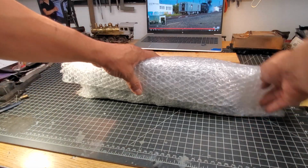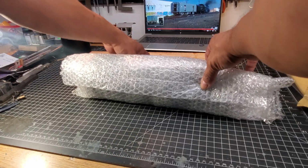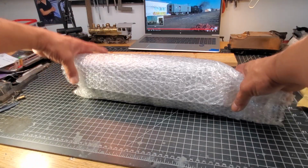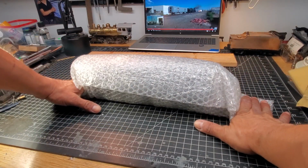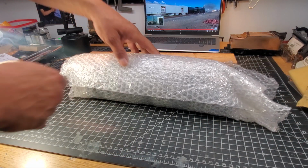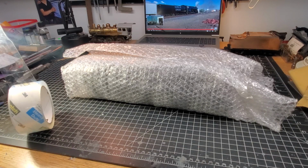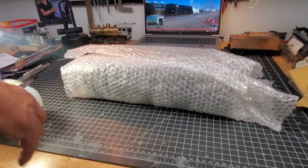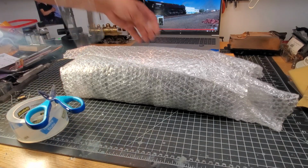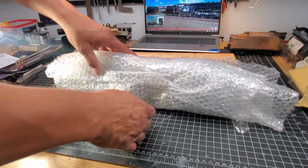See, so normally with a burrito, you wrap it up and this and that. I guess you can do that, but I've learned over time, use the loose ends that stick out and use that also for the tape to press down on that board. So watch what we're gonna do right here, John. I'm sure John knows this already, but I wanna protect his models as much as possible.